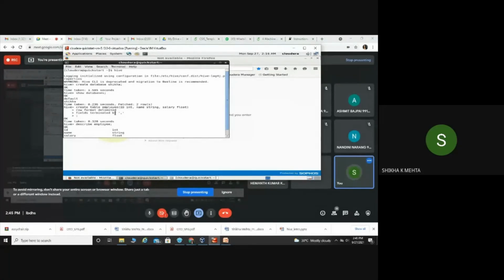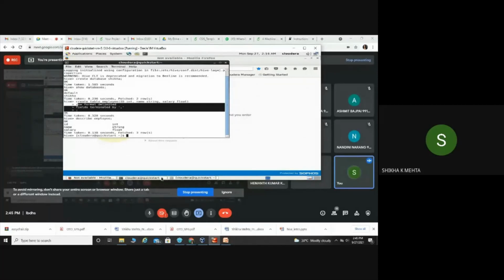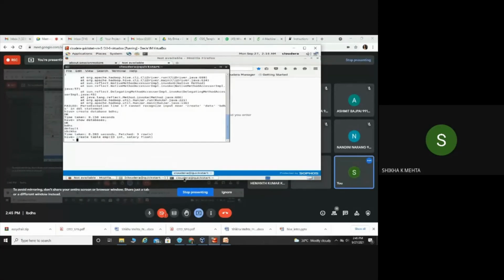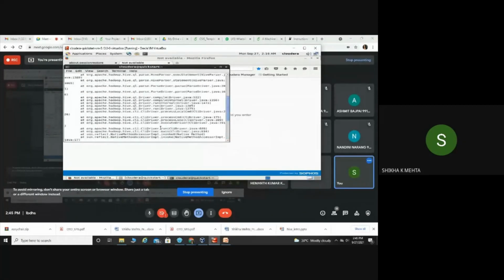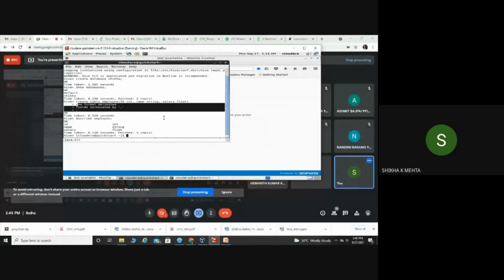We have to specify row format delimited and fields terminated. So we are going to load the data from a particular CSV file into this table, and then we are going to do further processing.